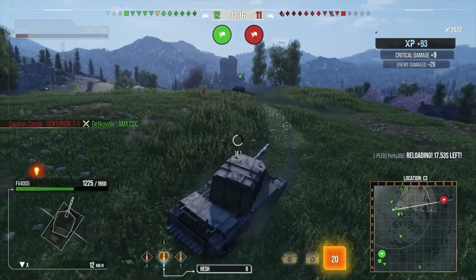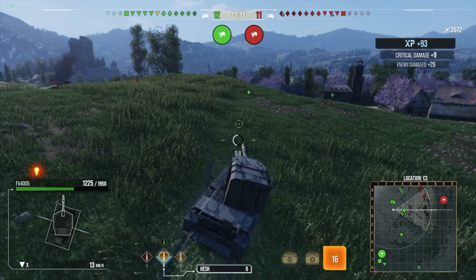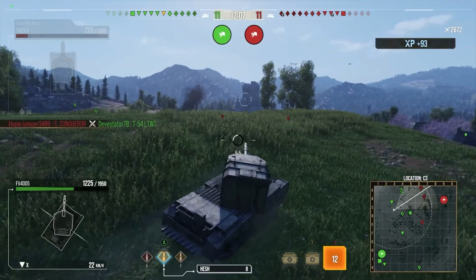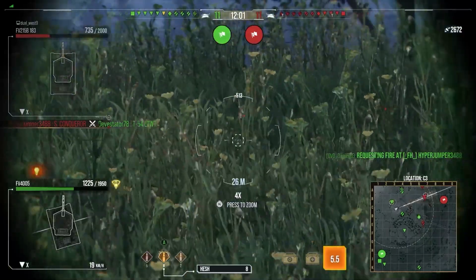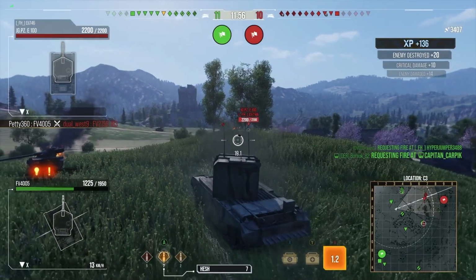In my experience of playing it, I can splash targets that I would hit with the premium Hesh. I can hit them with the premium Hesh and do like 400-500 damage, but then I load the standard HE and I'll do like 600-700 damage. It's just useful to have for that.